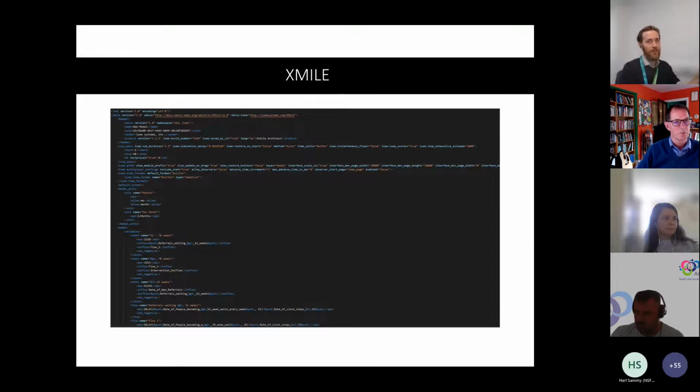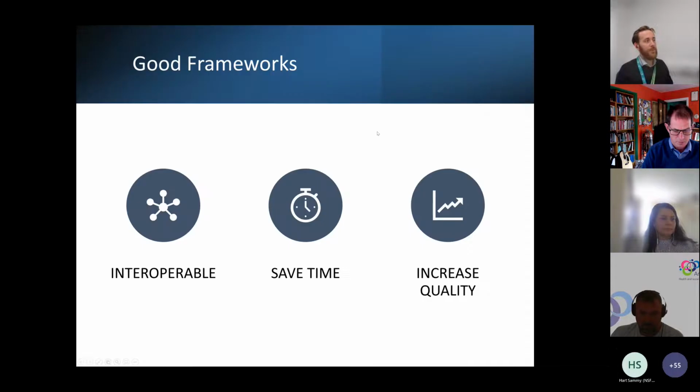And as you know from using Stella, Vensim, and other software, it gives you a graphical way to look at the models, which enables you to understand them. Humans can't look at this and understand it. So what we need is what's called a framework. A framework is basically a code base which allows you to take the interoperable standard, in this case XMILE, and then use that standard in a way that's interoperable, so it can be shared, saves time, and also hopefully increases quality. So a good framework will do those 3 things.